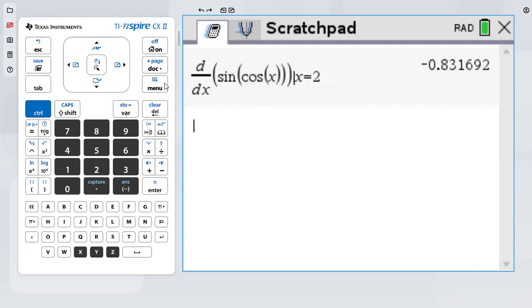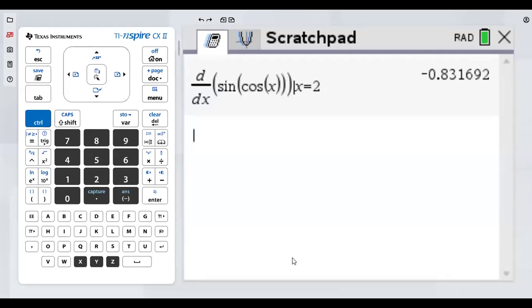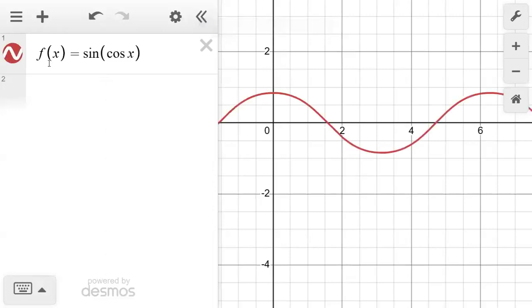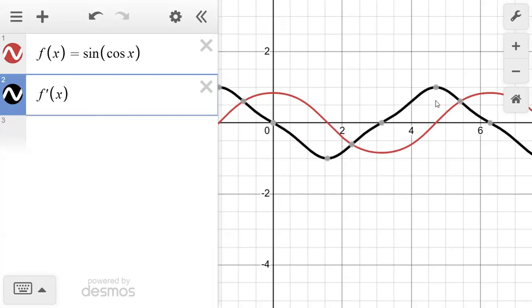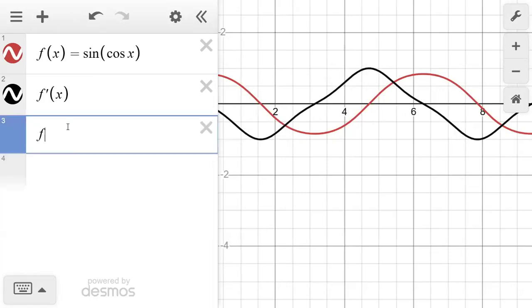In the TI-84 also, you can do this graphically. But you can use Desmos also, right, in your AP exam. So let me show that to you. This is for a derivative at a point. Very simple. First you define the function as f of x and you get a function. But I need the derivative, so just use Lagrange notation, f dash. And that black graph you can see here is the derivative.